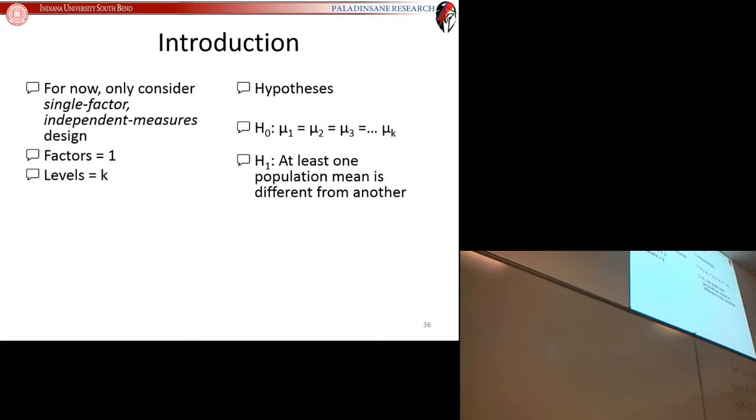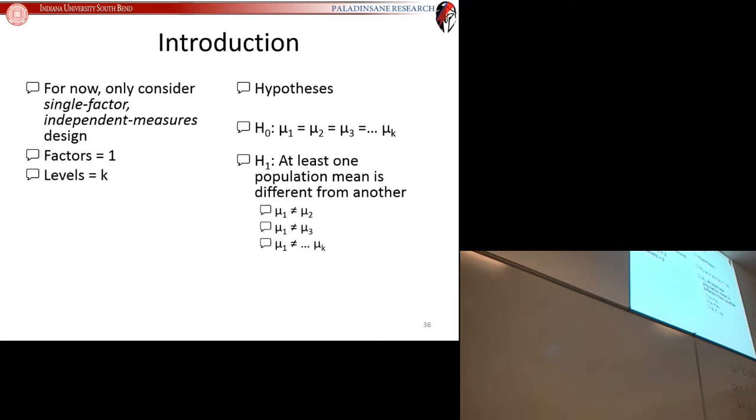So if I wanted to express the opposite of the null hypothesis mathematically, I would have to write that our research hypothesis is that the mean of population 1 does not equal the mean of population 2, and/or the mean of population 1 does not equal the mean of population 3, and/or the mean of population 1 does not equal the mean of population 4, and/or the mean of population 1 does not equal the mean of population 5, and/or the mean of population 1 does not equal all the way up to the final population, right? Because it could be 1 or all of these.